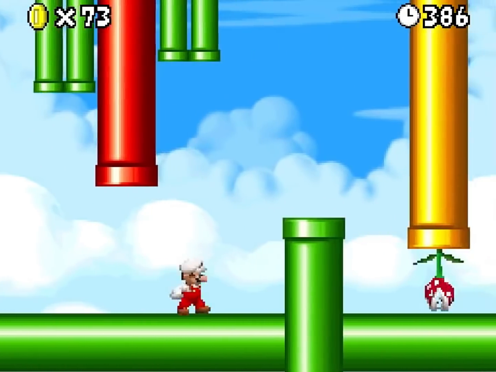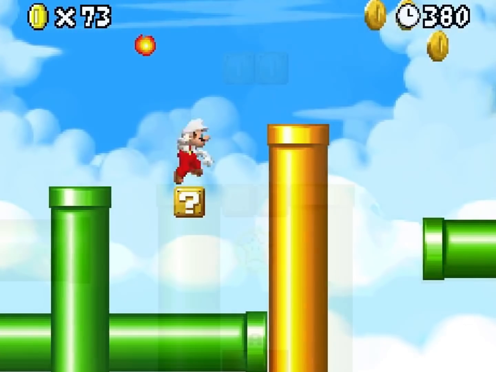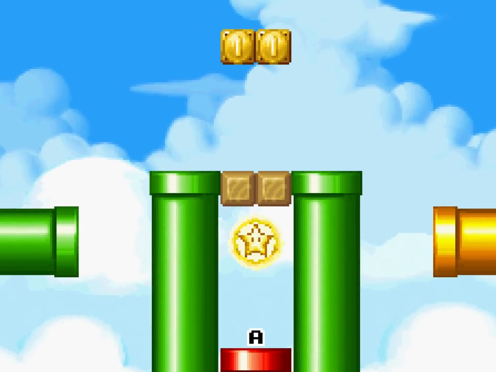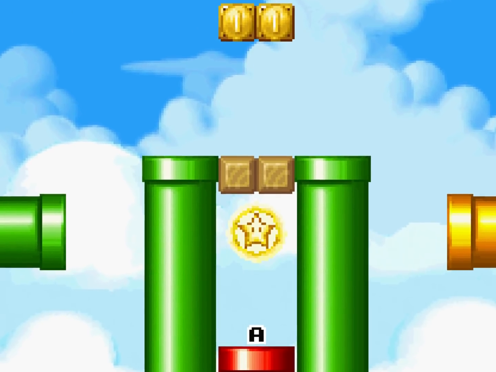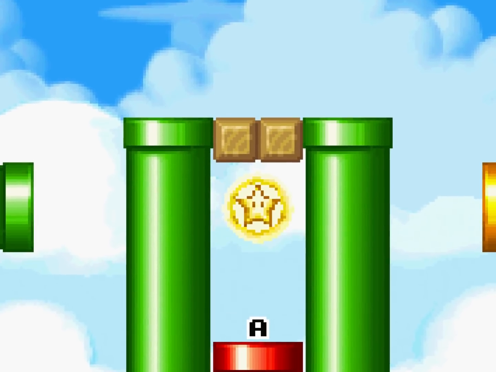Seriously, there's a ton of these guys here, and by the end of the level you'll start thinking that every warp pipe contains one. The first star coin is blocked off by blocks that you can't destroy, which leads your eyes to the pipe down below. Oh, so one of the pipes in the level leads to this one.